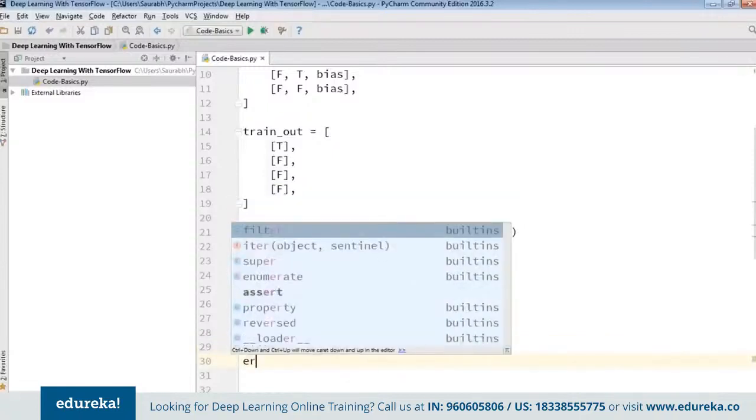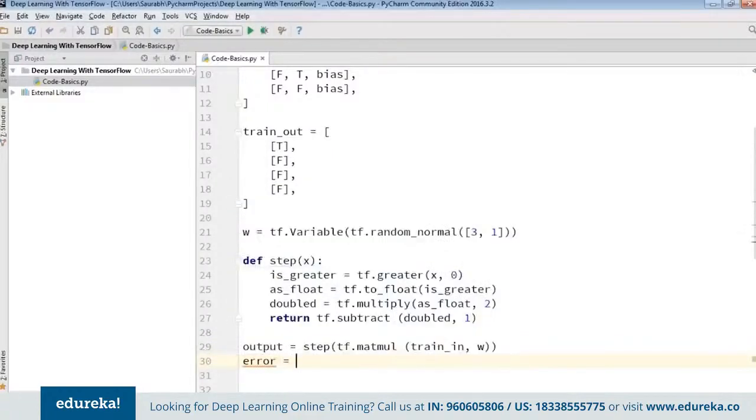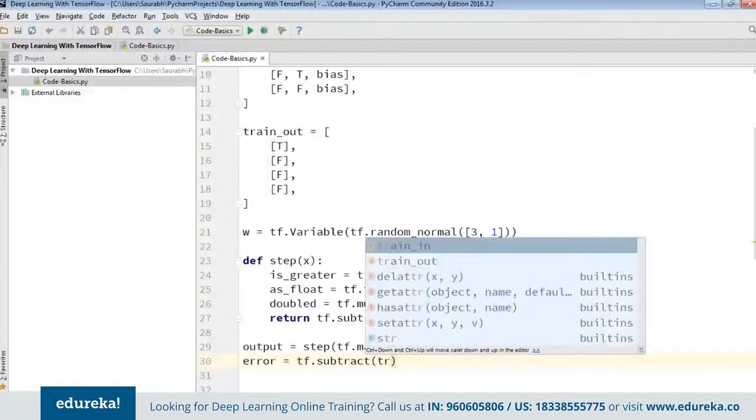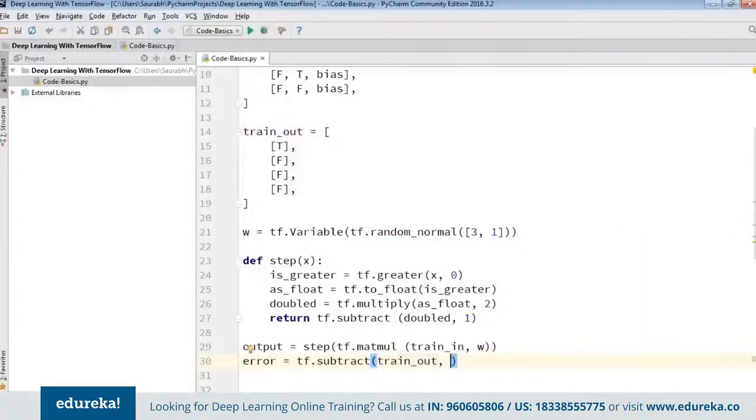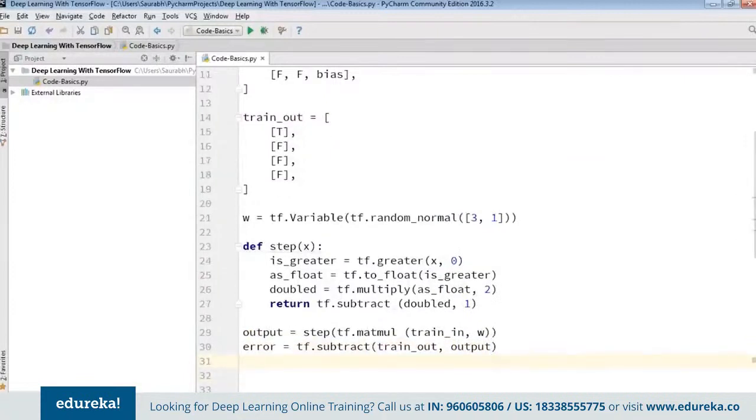Now for error, we're going to type in here error equals to tf.subtract train_out comma output. And for mean squared error, I'm going to type in here mse equal to tf.reduce_mean tf.square and then error.